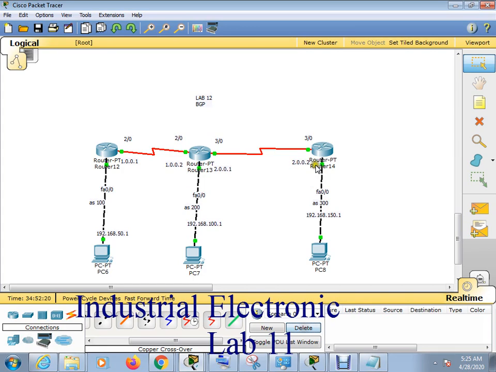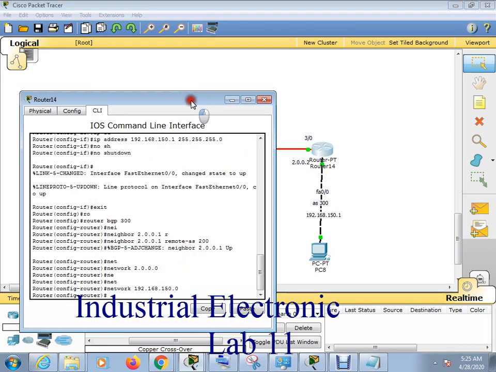Okay, we have to click on this router again, and we have to find the routes.